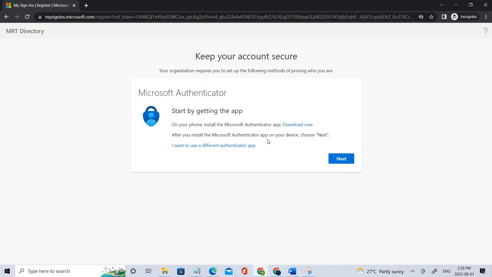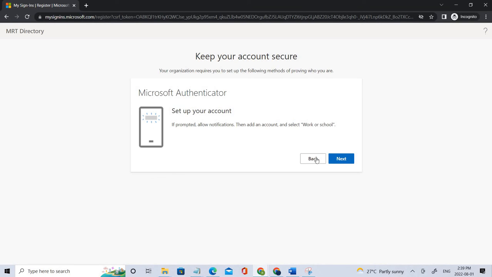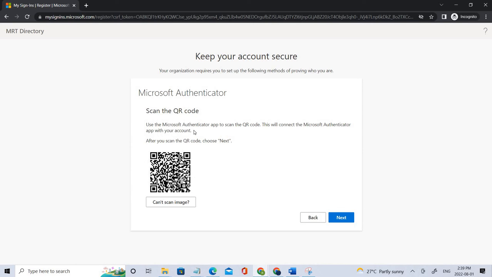So we have to implement multi-factor authentication in order to proceed further, and we just have to scan the code.